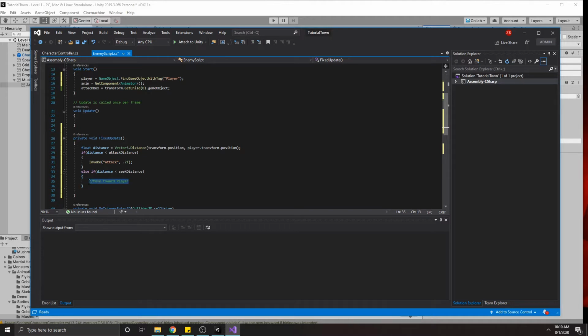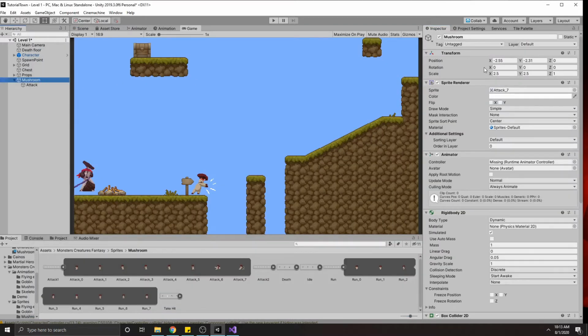Now we just need to add some logic for moving toward the player. So we need to determine what direction the player is from the character. Before we write this move toward method, I want to explain a little bit about 2D games. In 2D games, there are position coordinates on every object in Unity. There's an X and a Y, and in 2D games we don't really care about Z, but X and Y are important. X is represented by the horizontal axis of your game, and Y is the vertical. If you go to the transform and move your X axis, you'll see that this value changes depending on where he is on the screen. If I move him to the left, the value gets smaller, and if I move him to the right, the value gets bigger.